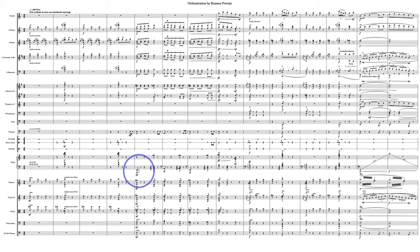For instance, these low E's are just going to be swallowed up by the pizzicato in the lower strings. And then these chords here are going to be absorbed by the pizzicato violins, right? So it's a little dubious. Now, once again, big, wide rolls work very, very well. Glissando works well. And with this glissando, it's a fast tempo, but it's still not that fast. You should make your glissando as wide as possible.